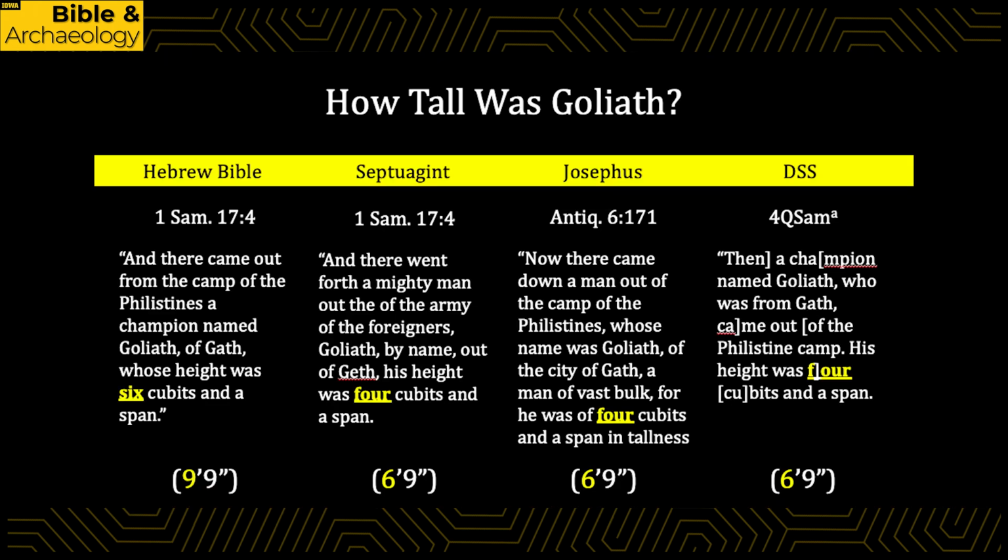I think let's start with an example that maybe we're familiar with or more familiar with, and that can also introduce some of the ways we can see how this goes, Bob. And so I'm going to pull up on the screen here some parallel passages relating to Goliath. These come to us from 1 Samuel 17. On screen here, we've got 1 Samuel 17 in the Hebrew Bible, in the Septuagint, Josephus's retelling of it, and then a version of this from 4Q Samuel, one of the Dead Sea Scrolls.